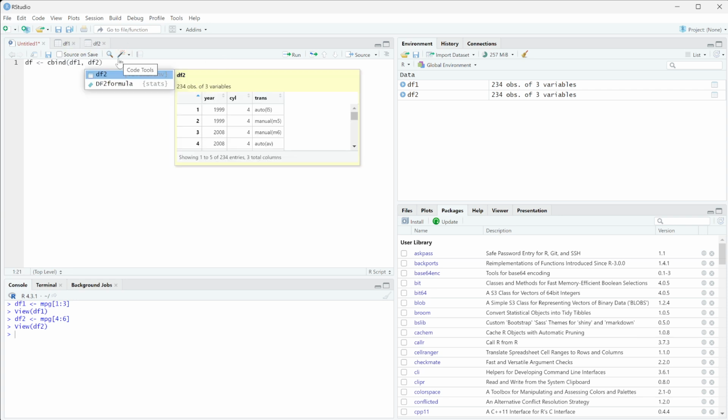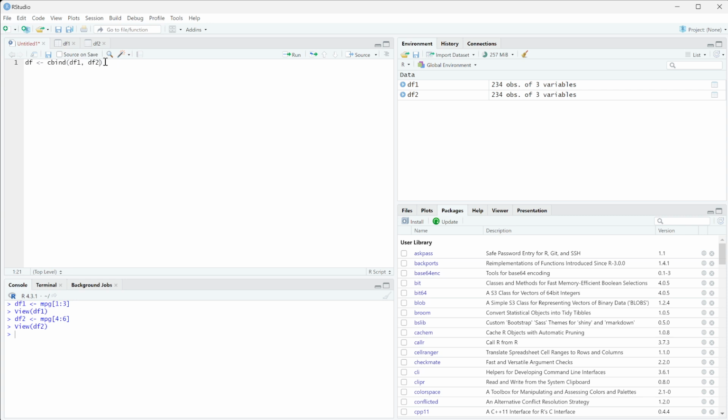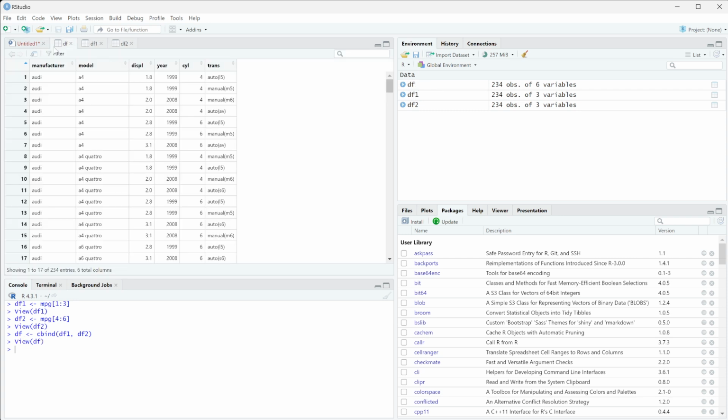And if we run that, and if you don't know, the shortcut to run in RStudio is Control Enter, we get this new variable df. And when we look at this, we can see that we now have all 6 columns together, and that again, the first row is just the first row from both ones added together. It hasn't been merged or anything like that.